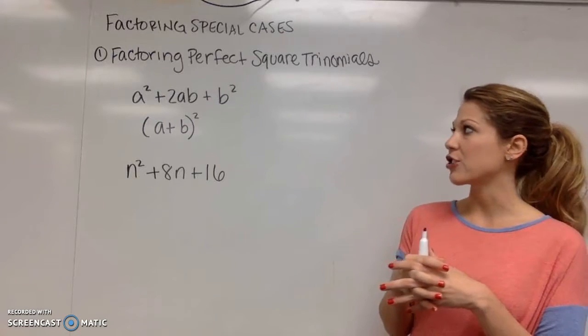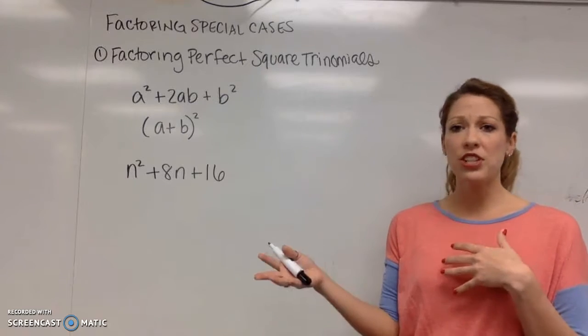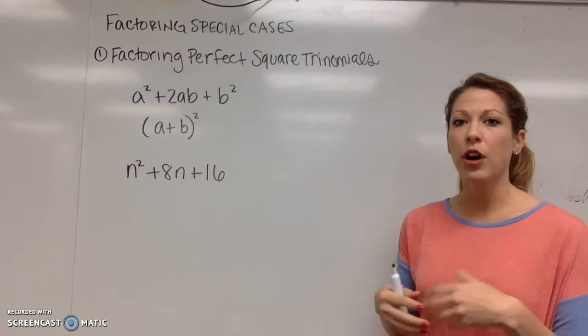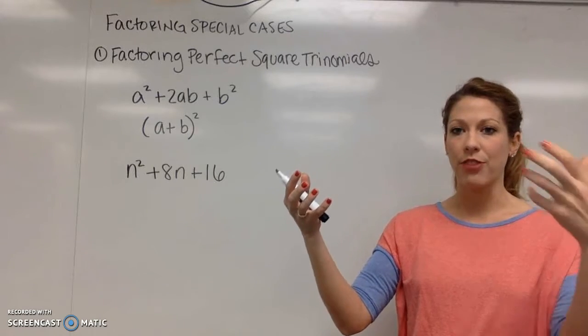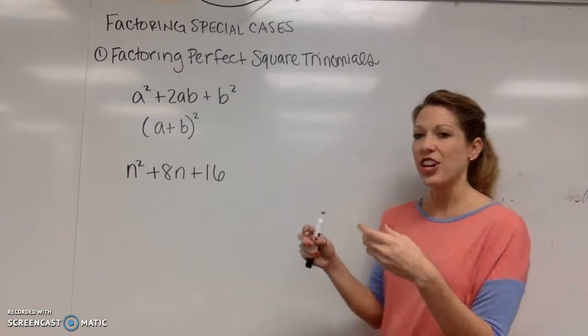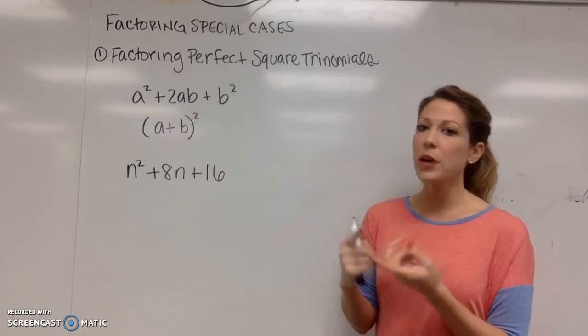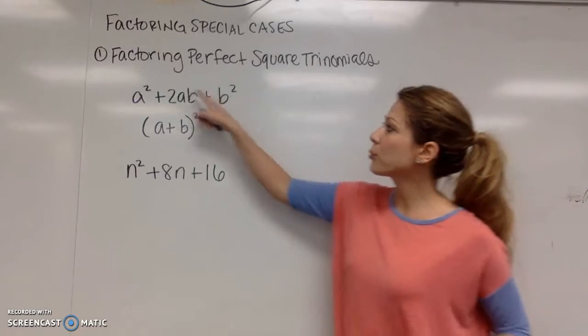Now we're going to look at trinomials that are perfect squares. So really, to ever check for these shortcuts, you would always just check your first term and the last term and see if both terms in the front and the back are perfect squares. If they're both perfect squares, check to see if it's either a difference of squares problem or a perfect square trinomial.